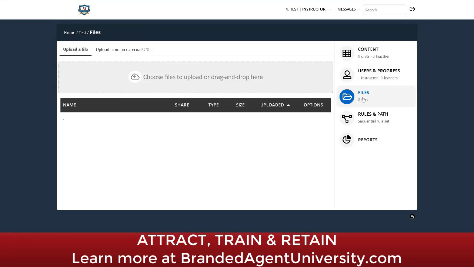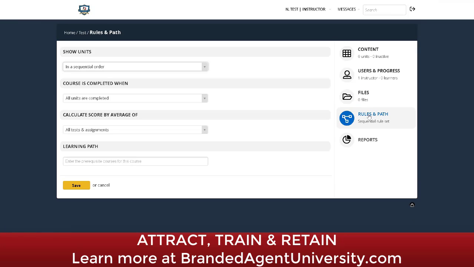The next option is files. So if there's any files that are directly related to this particular course or this content, as an instructor, I could drag and drop all of those files here. I would be able to select once there was a file added, whether or not I wanted to share that file by just hitting plus or minus. So users in learner mode who were going through this course or content would see those files in a separate section.